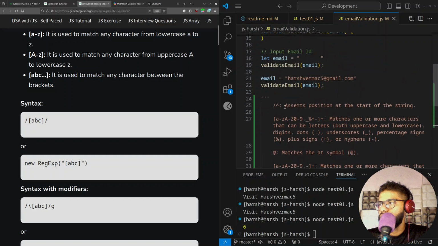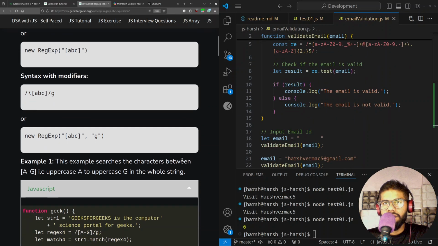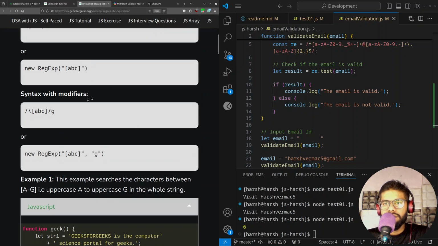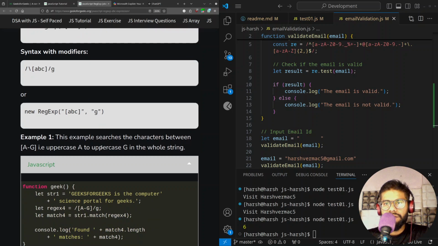Okay, so what we can do is simply write a to small z. It is to match any character between the brackets. Okay. New RegExp, syntax with modifiers. Okay.